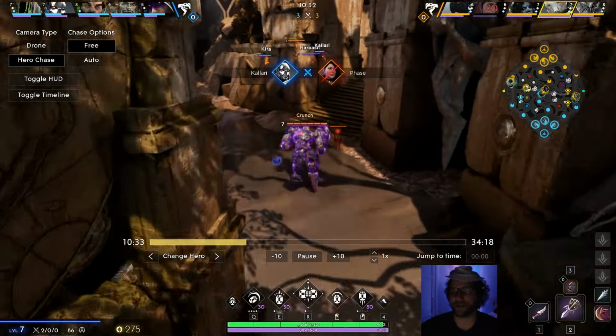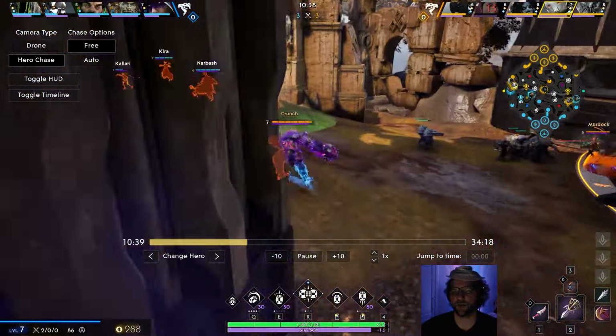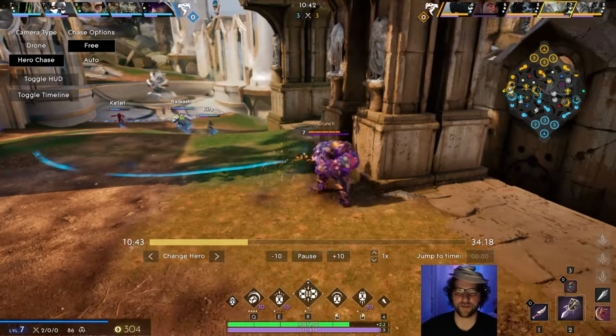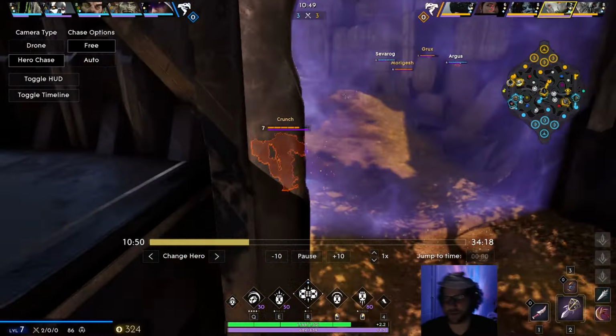However, the Kalari ganking duo lane secures the kill on the phase for a 1-0 trade. Our Crunch player diving, but not getting anything out of it. It's just a waste of time, essentially.